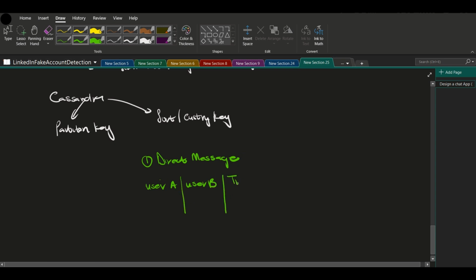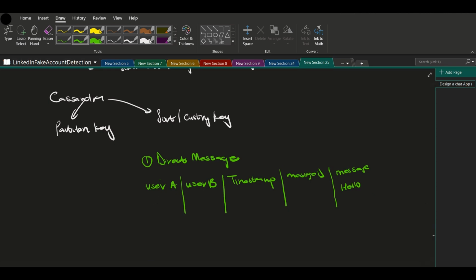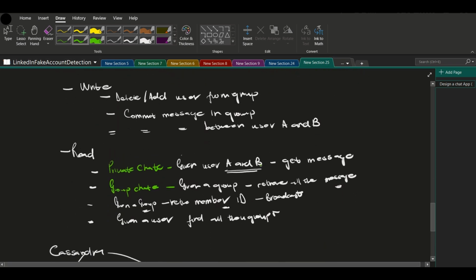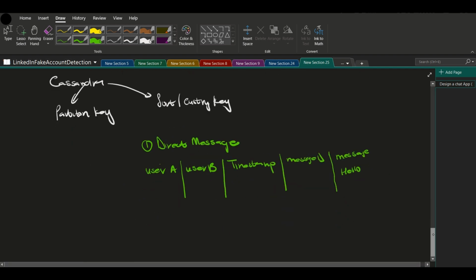We can have a timestamp of the message, the message ID, and we can definitely have the message here, something like hello. You still remember our access pattern says that given user A and B, get the messages. So we definitely want to partition by this, because this is going to make our life easier.